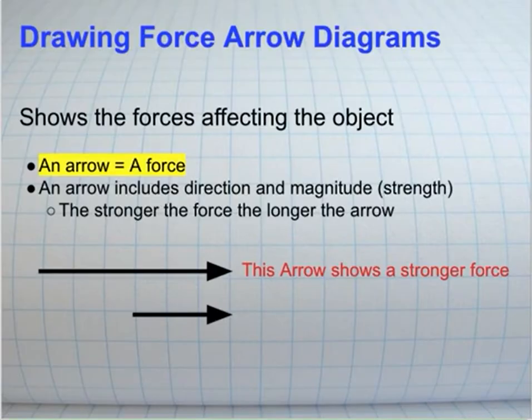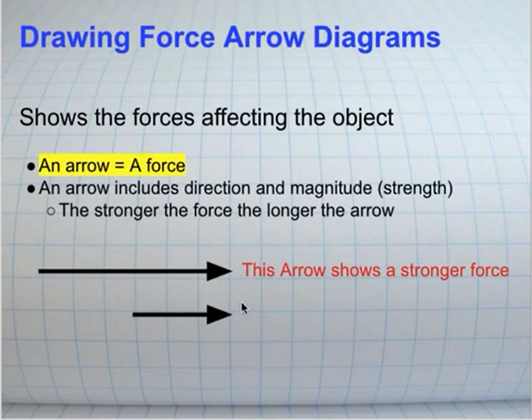The way the arrow does both is, number one, it shows us which direction it's going because we can point that arrow right, left, up, down. And it also tells us how strong it is because we can make the arrow longer or shorter to show that it was a really strong force or a really weak force. So when you are drawing your force arrow diagrams in the future, we have to compare each arrow to the other arrows. If we say one force is stronger than the other, we need to draw that arrow much longer than the other one.